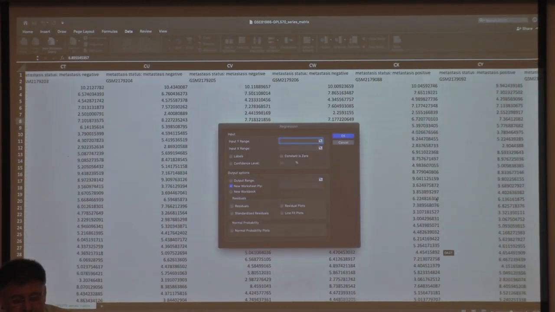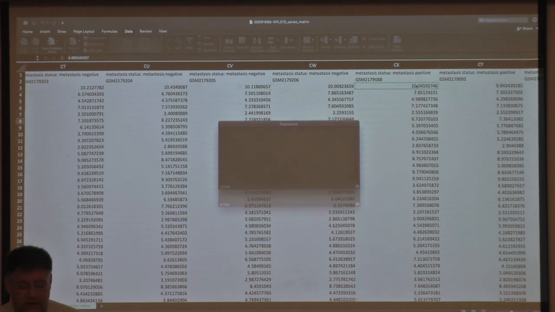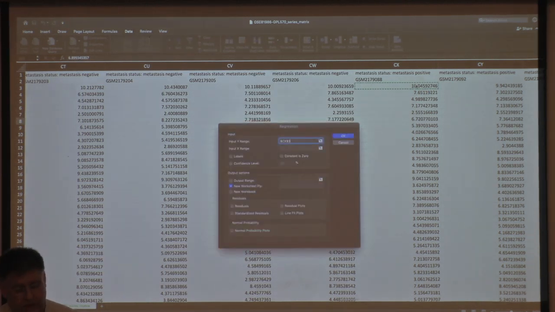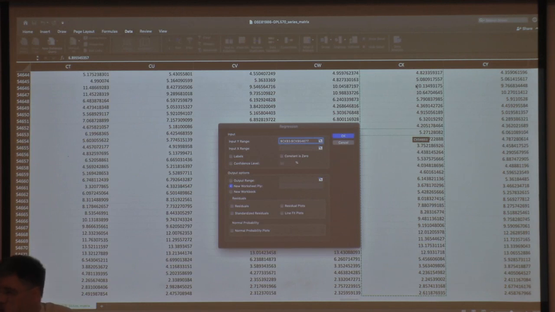Right, so our first metastasis positive is in column CX. If I click the top cell of that and then do Control-Shift down, it selects all the cells in that column. And that's what's going to go on our Y-axis.